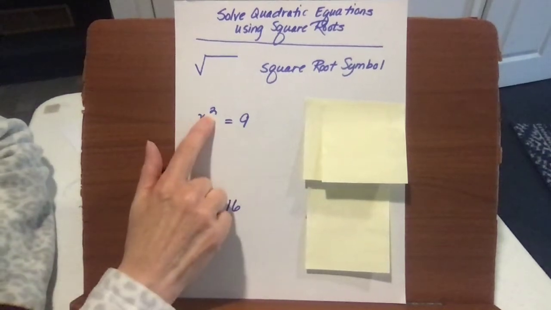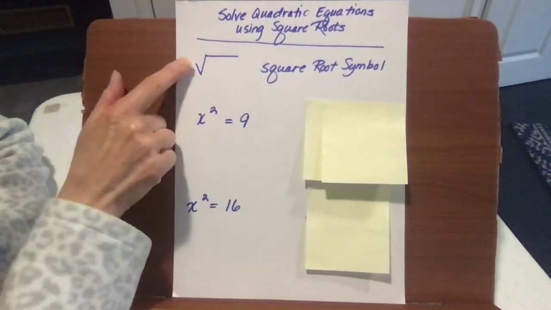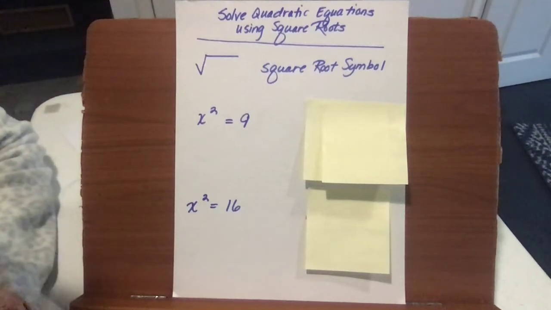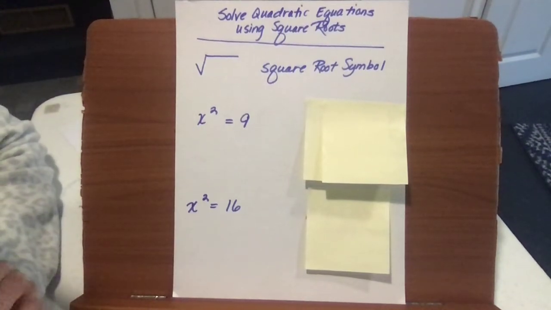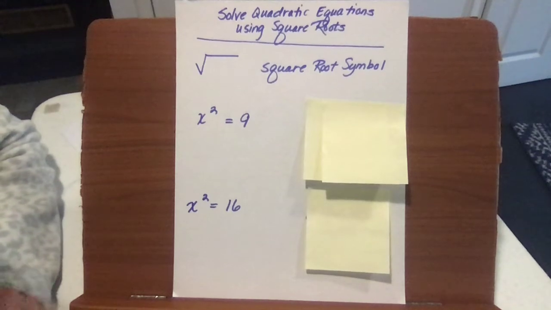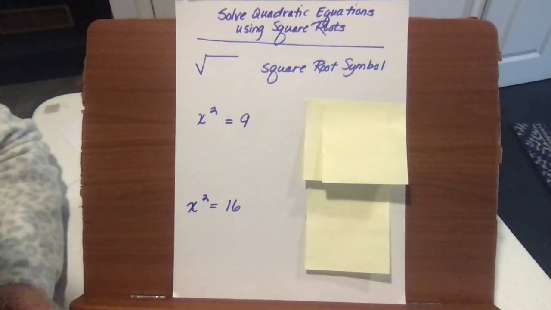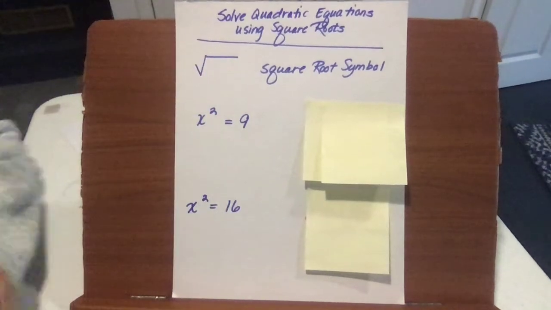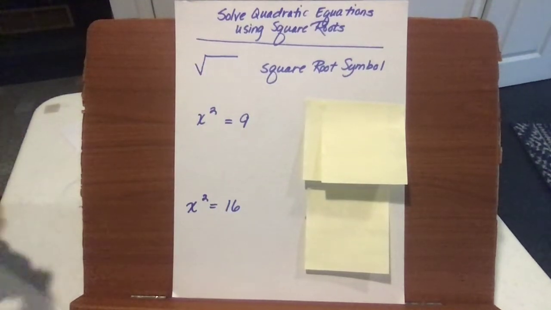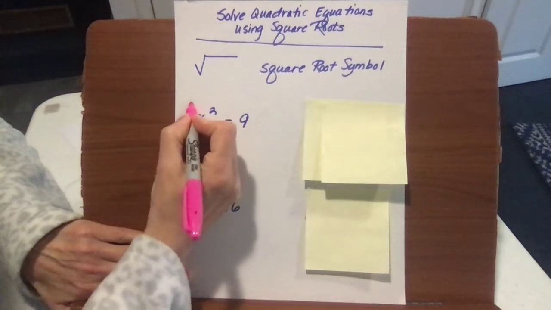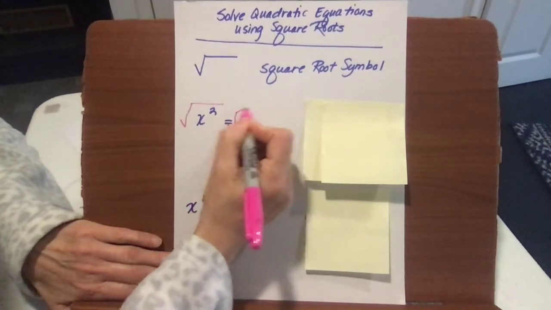What we have to do now is undo the squaring. A square root will undo the squaring. If you look on your calculator, on the x squared button, above it, usually in another color like blue or green or red or yellow, you will see a square root symbol. You'll invoke the second function level of that button to get the square root symbol to undo the squaring. So they're partners.